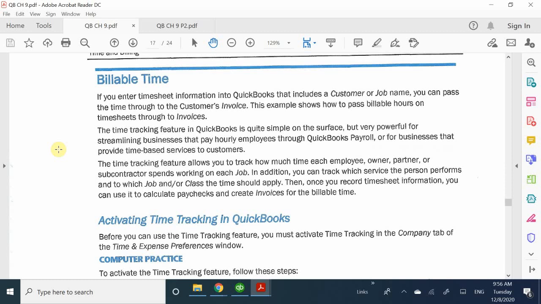So in this case, we're going to be looking at Mr. Mike Mazowski, who is one of our employees, and we're going to see how, using him as an example, because he is a photographer and he's an hourly waged employee. So again, we're going to look at how he can keep track of his time and turn it in on his timesheet to us so we can pay for it, but also bill the individuals that he worked for, okay? So again, that is using time.